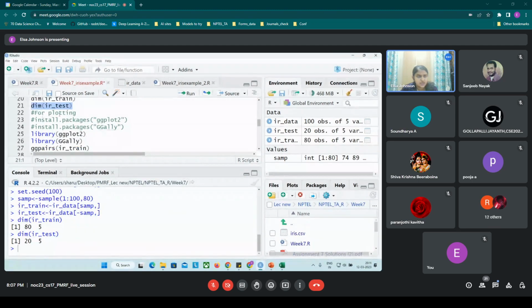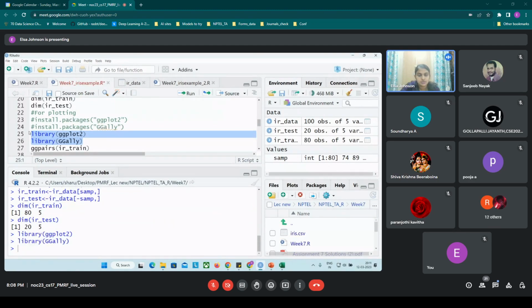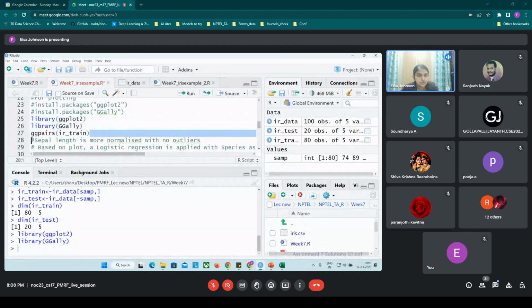Then for plotting, this is a pair plot. You can use these particular packages for doing a pair plot. If these packages are not installed, then when you are checking this program, just remove the comment and run these two lines. It's already installed in my system, so I'll include that in the environment, and then I'm doing a pair plot.